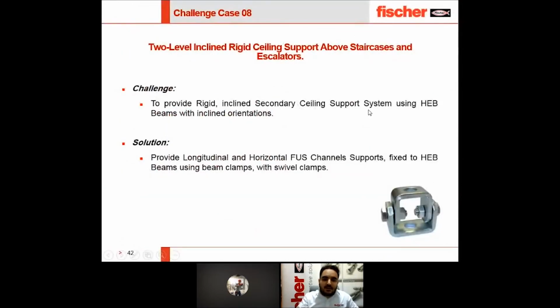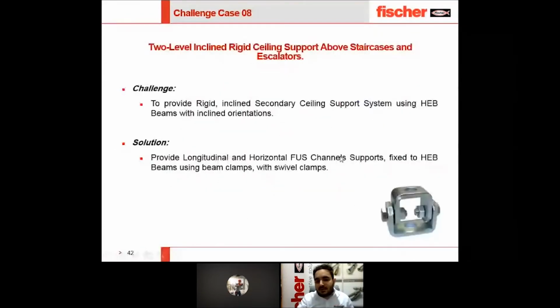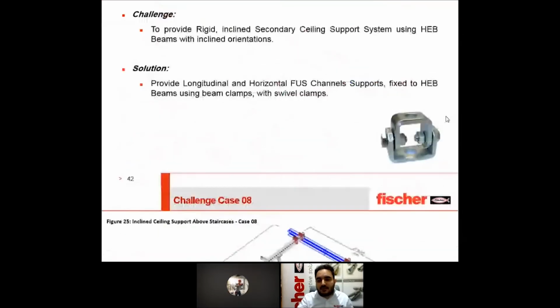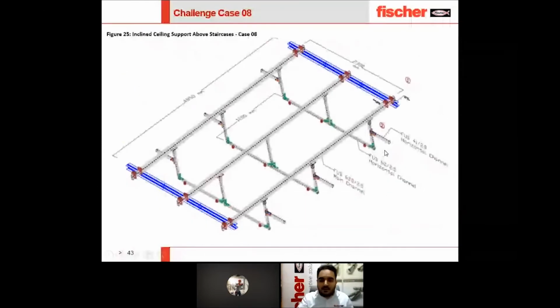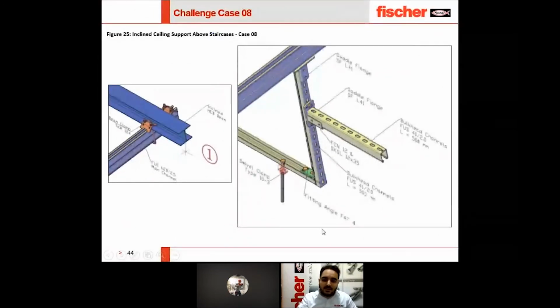Another thing, this is 2 levels of I-beams with inclination. So we have a long span here of around 5 meters. Also we have inclination here, and we have a small cantilever here for the design of the baffle ceiling. For the inclined ceiling, we use this small part as we agreed in this particular area. These are the details. This is the cantilever, because the ceiling will come here and go up and continue in that way. And this is the swivel clamp to make the baffle ceiling horizontal and at a right angle.